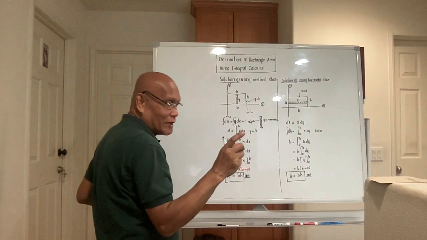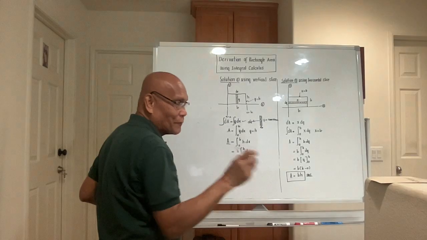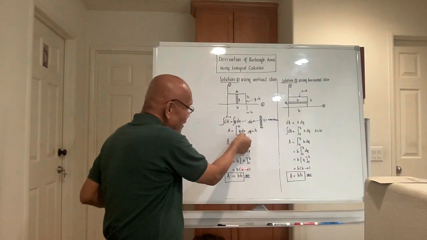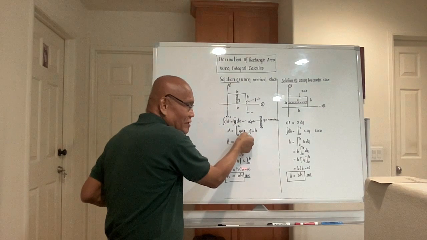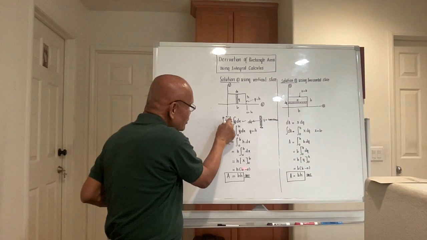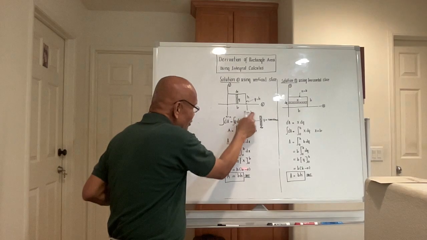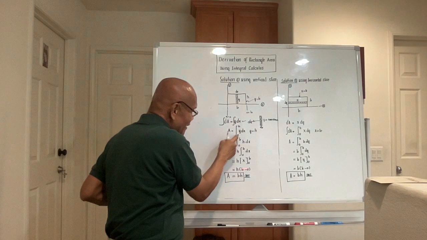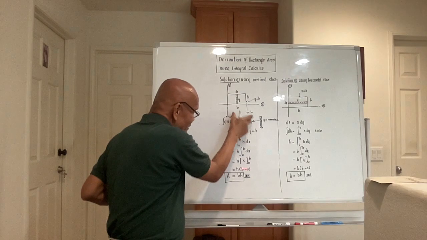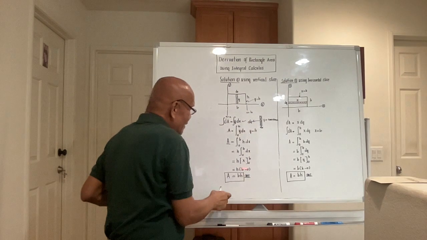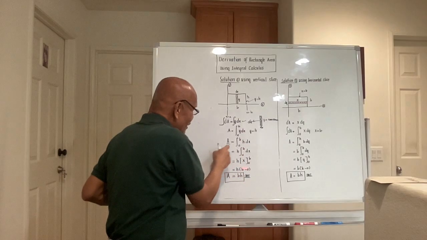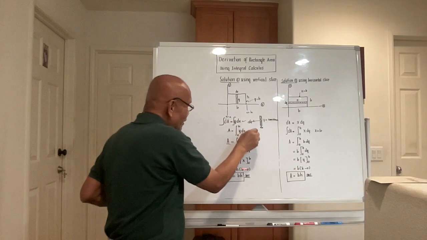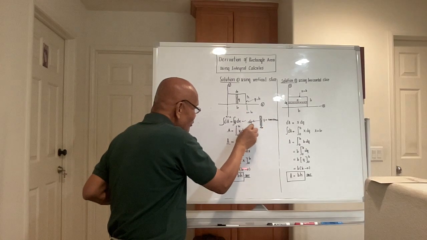Then we shall now place the lower and upper limits. And our limits should be abscissa, it should be x's. It should be from x equal to 0 to x equal to b. So the lower limit will be 0, and the upper limit will be b, the base of the rectangle. The integral of y dx. For a rectangle, y is equal to h.